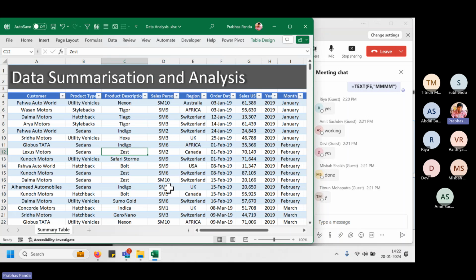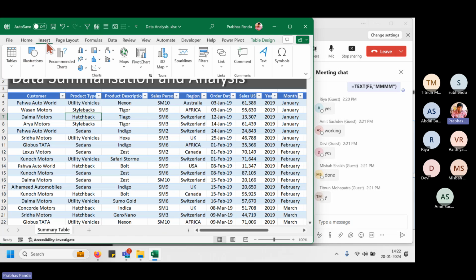If you do not do so, a lot of features would be missing, and you have to go for duplication of work. So this is how, people, the first 2 to 5 minutes is very much essential when you are working with any type of data and you are looking to convert the same into a pivot table. Now, having said this, keep your cursor anywhere in the data and go to insert. The very first option you will find is called pivot table. Do not navigate with that button. Don't go for this navigation. Just click on that icon.